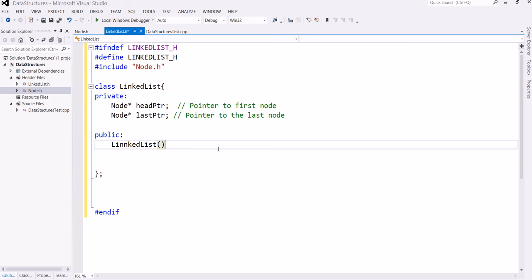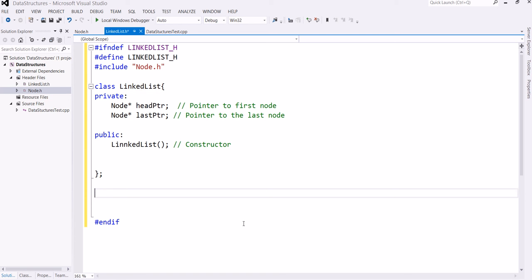This is a default constructor, a constructor without any argument. So we have defined the prototype of this one. This is the end of the class, so we can have the implementation here.